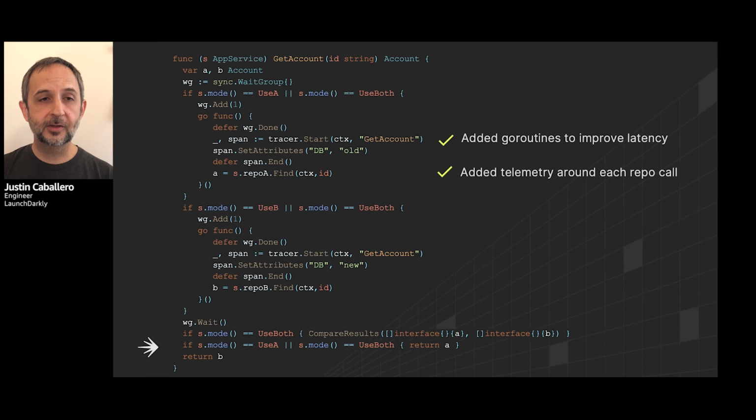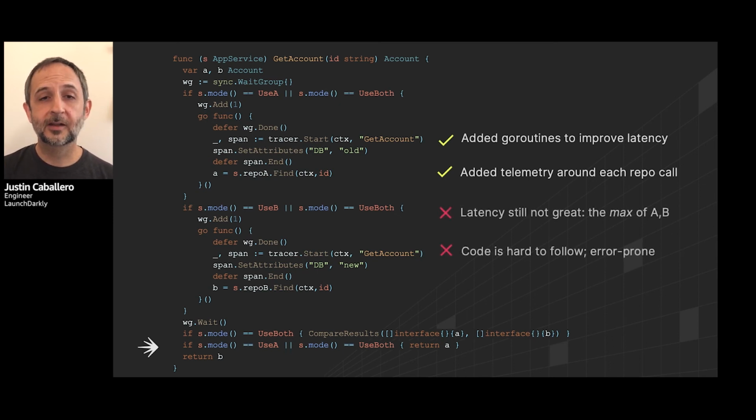However, if we did do this in lots of places, we'd probably see that this is pretty boilerplate code. It's essentially doing the same thing in all the different call sites. We would apply this pattern. I'll also add that even with this complex code, there's still some problems. The latency here would be the worst of A and B, which isn't great if the new database B is taking 10 seconds for some reason. We don't want to expose our user to that. And as I mentioned, the code is hard to follow. So it still needs some work.